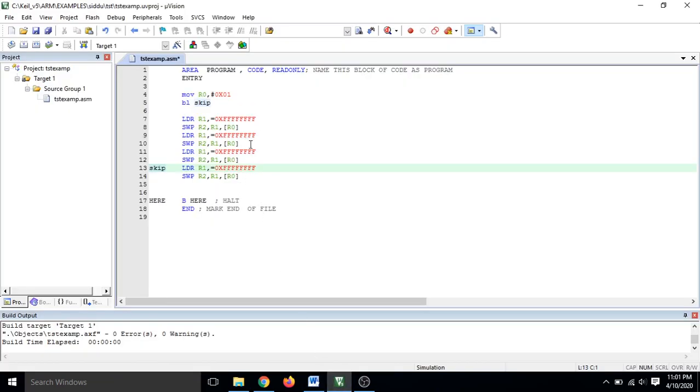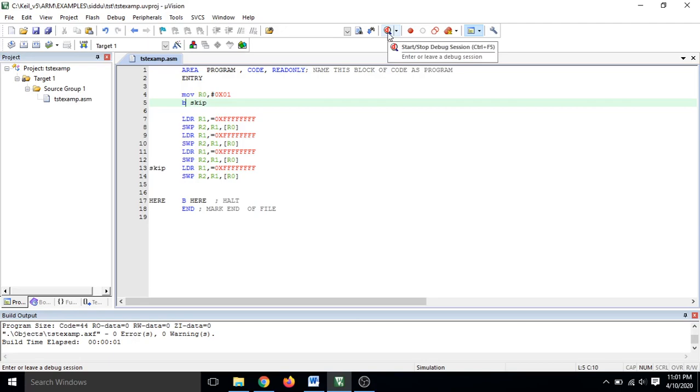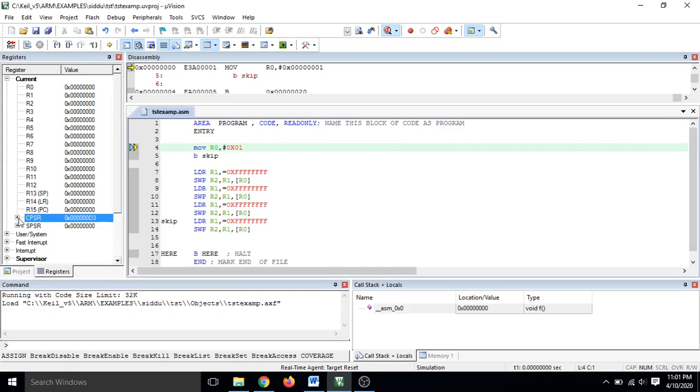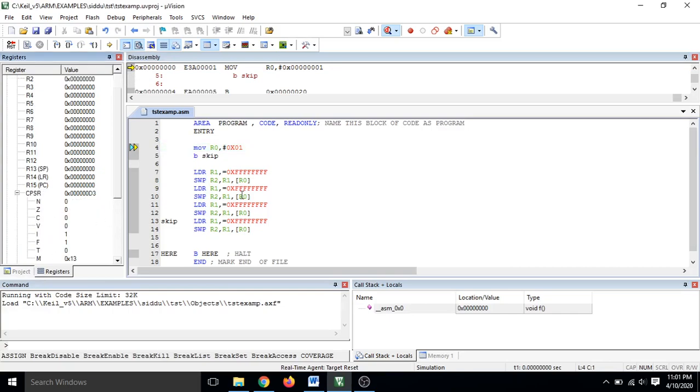So I have written a simple program here for B and BL. So I can just remove this one. I'm going to save this. As I told you, this branch instruction B is an unconditional instruction. It is not going to check any of the flag bits in the CPSR register while making a jump. So I'm just loading it here.